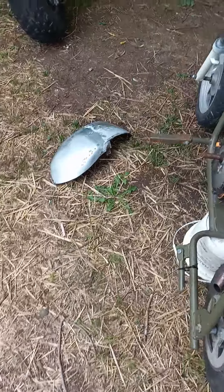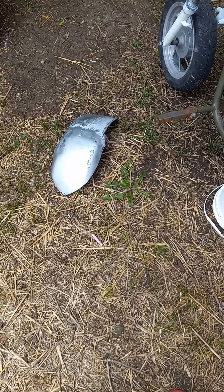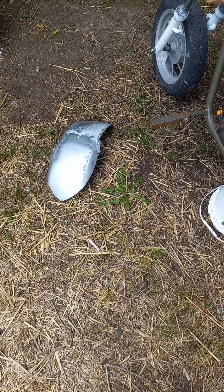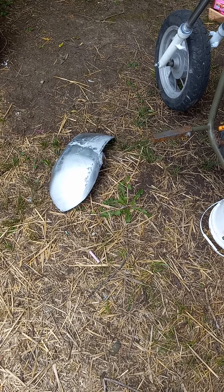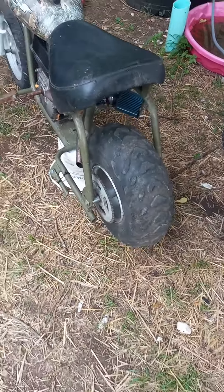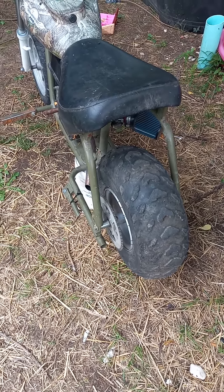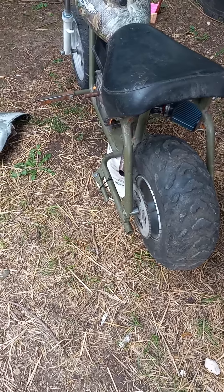I've got that fender right there. I'm going to roll it out some more, flatten it, kind of go with that curvature. I've got a couple of all-steel trailer fenders — I might go that route. I don't know yet, I'm still playing with it, how I'm going to get it all. I want to tuck a fender in there and make it a low chopper, give it that kind of low chopper look.